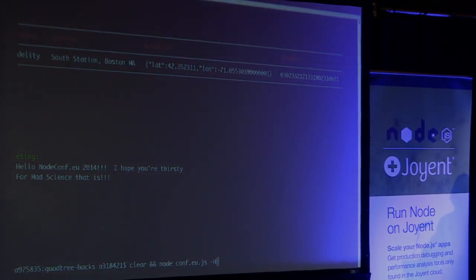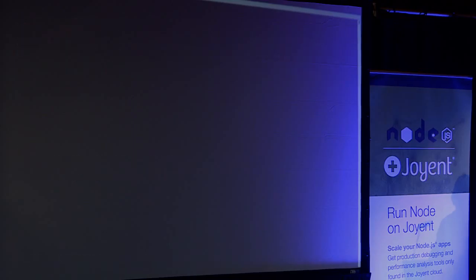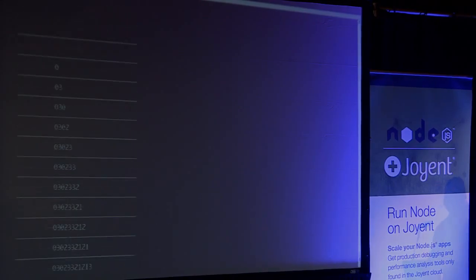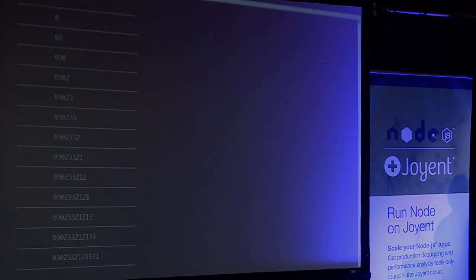So remember that that's our particular location, and that's a fully encoded 22 levels. Let me look at my help. Okay, precision. I'll show a quick demo after this. This is a quick look at how the precision affects the length of the quad key.